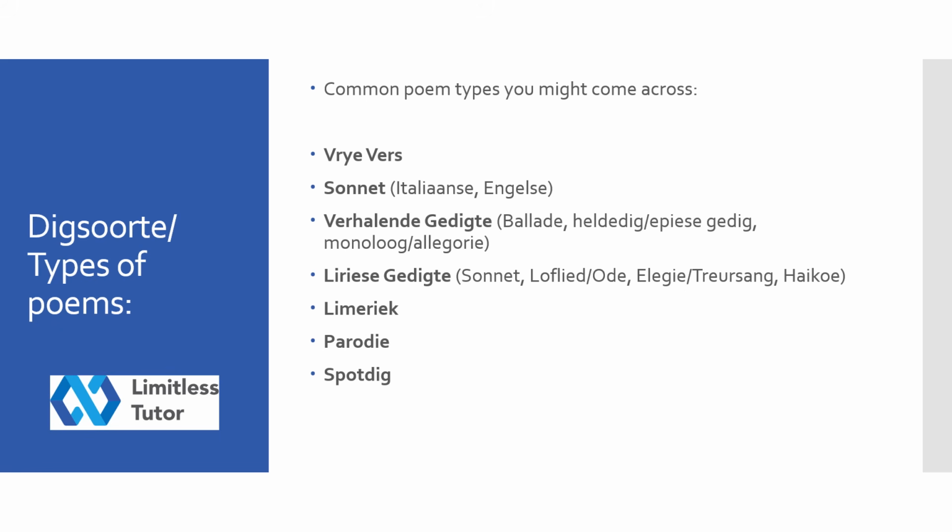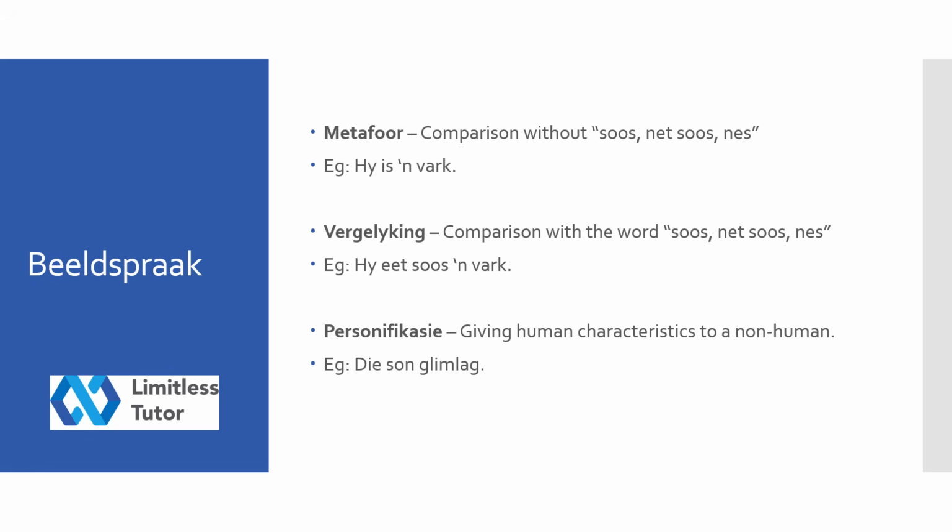So the most you'd probably see would probably be a sonnet or a vrije vers. Lots of vrije vers because it's a more, what's the word? A more modern type of poetry. You'd see that more. Something important is that you'll always be told what type of poem you have. So in your notes, your poem, they'll tell you what type of poem it is. So definitely poetry is a study section. And it's like an open book test if you've studied.